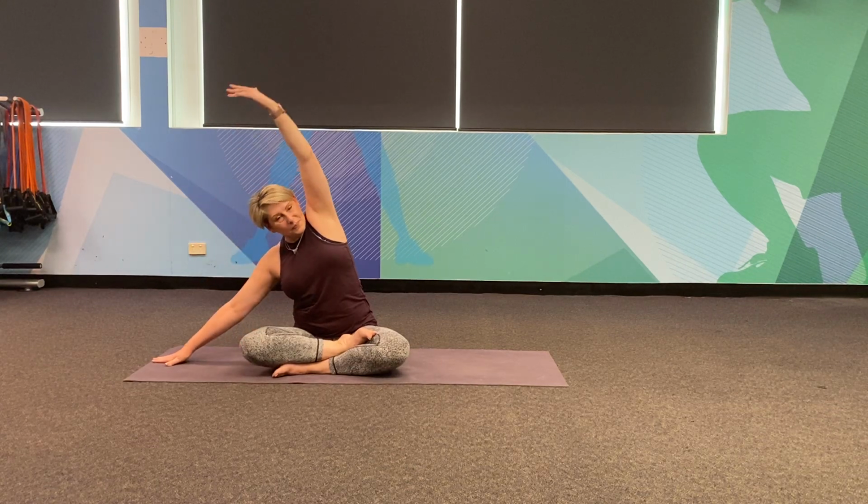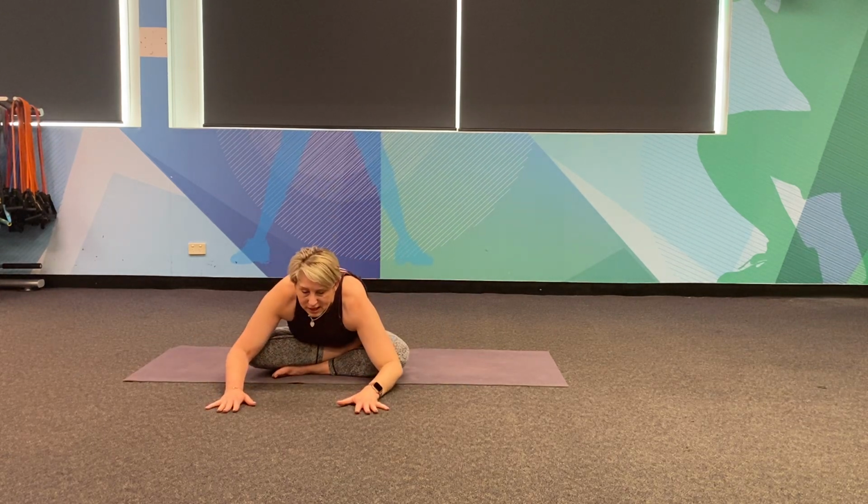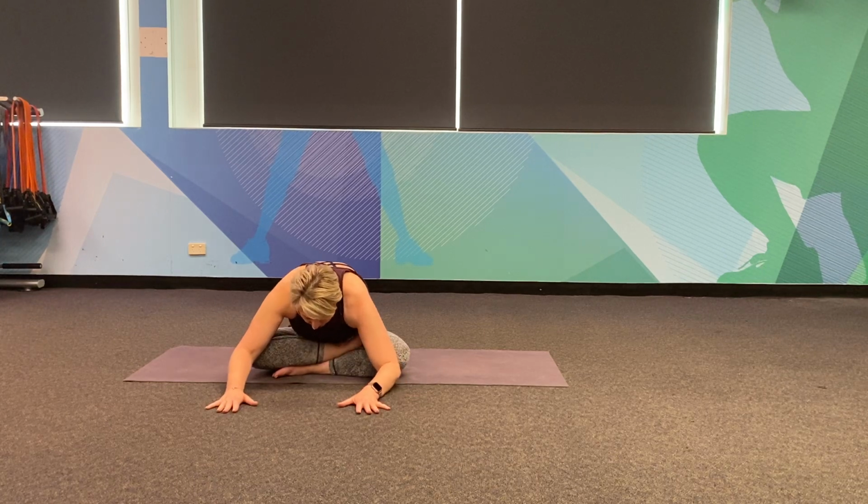And then come up. Just bring your hands forward. Push the hips back. Just bring the chest down to where you feel comfortable. And then tuck your chin, rolling up.